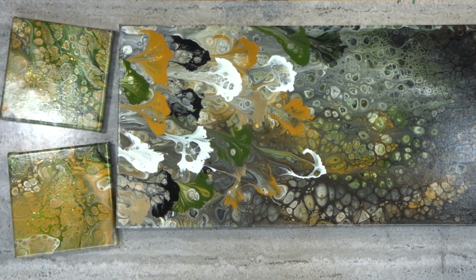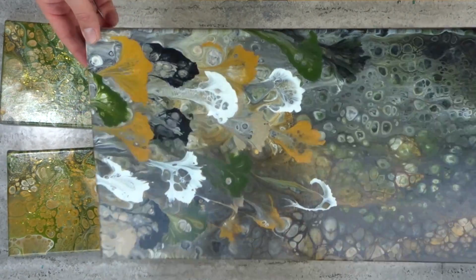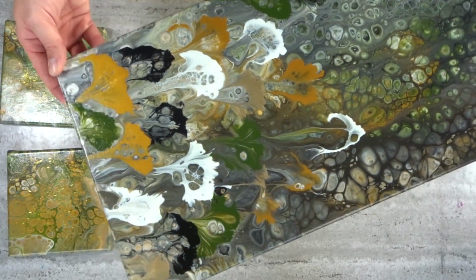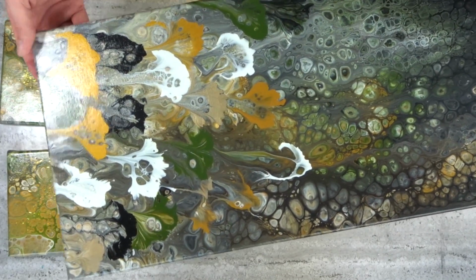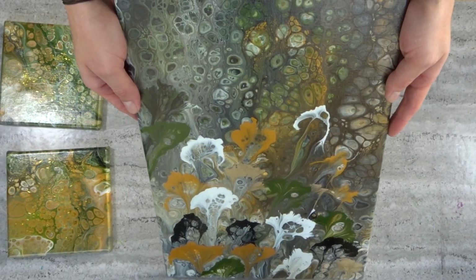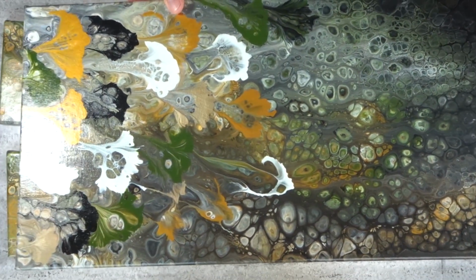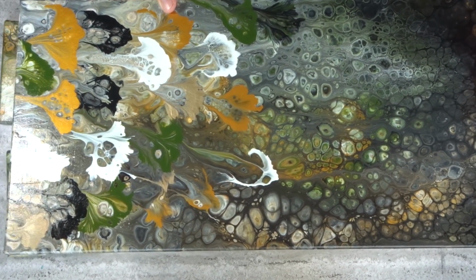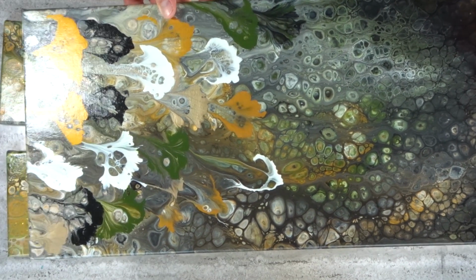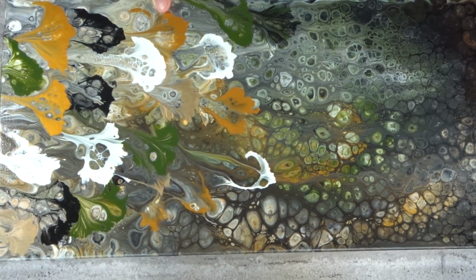And here we are with the final result show off. These ones are completely dry and I've already varnished them, so they are glossy and shiny, which you might be able to see. Yeah, you can. And this is the end result. I probably will be hanging this way, which doesn't fit in the video frame, so I'll show it this way. It is not my most favorite color palette after all. It is a bit too dark for my flat, but in a way I like the end result. So I don't think it's not pretty.